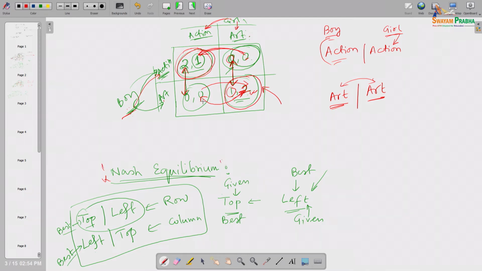So we are discussing a peculiar game where multiple Nash equilibria exist. One Nash equilibrium here, another Nash equilibrium here. All these games that we are discussing in this course are called pure strategy games. Other than that, there is another kind of game called a mixed strategy game, which we are not discussing in this course, but in advanced game theory you can learn that. Forget about those things. More specifically, we are discussing pure strategy games.